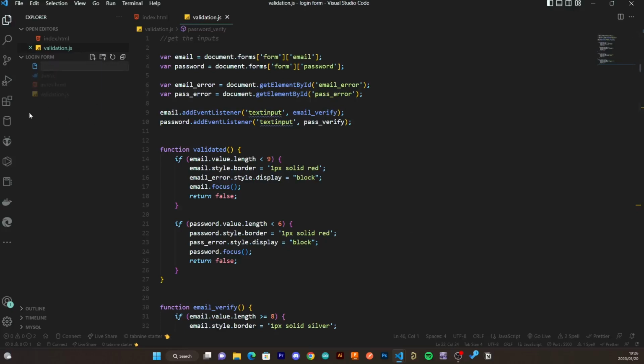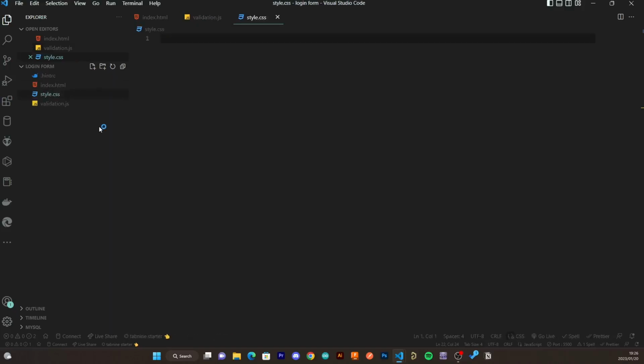So on our CSS, let me just like styles.css, like that, because this one we don't necessarily need it right here, but let's get it going so that we can have a little bit of fun in creating this.